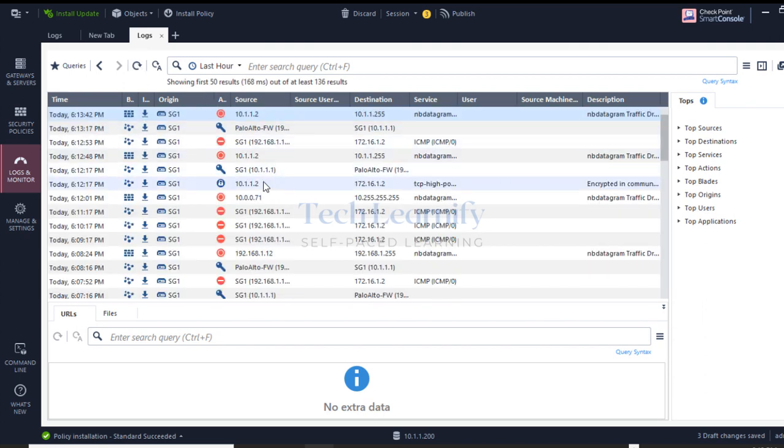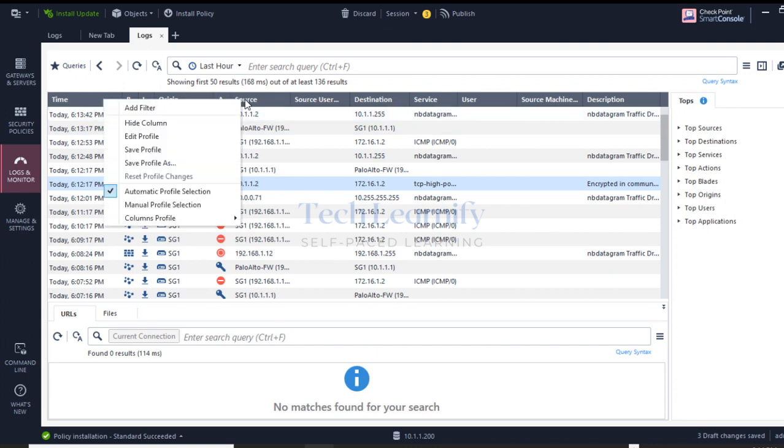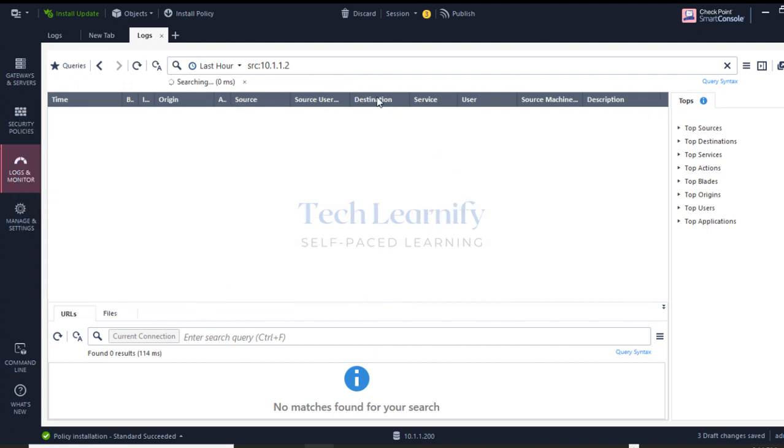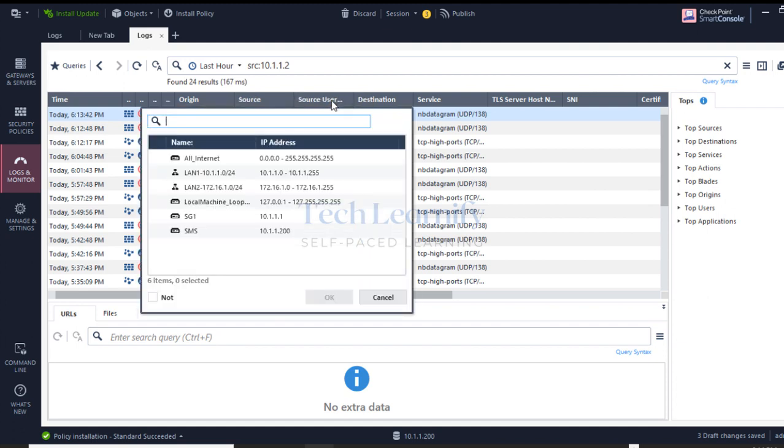So 10.1.1.2 and 172.16.1.2, but let me first put a filter with the source. I'm interested in 10.1.1.2. Destination, also multiple filters.